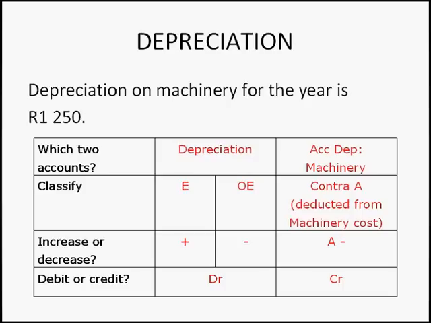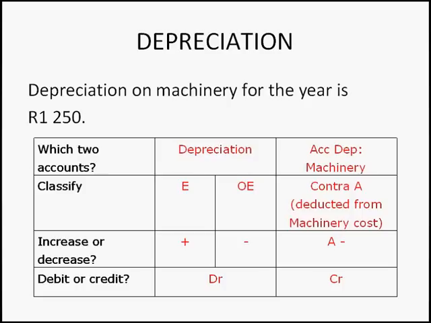My assets actually decrease. And if we had to put this into a general journal entry, because normally when we do year-end adjustments, we do it in the form of general journal entries, then depreciation will be debited, because an expense, when it increases, is debited, and my accumulated depreciation will be credited, because when an asset decreases, it is credited. Again, if you're not familiar with the general ledger or the general journal, please refer to the other sections that have been recorded for your benefit in this regard.